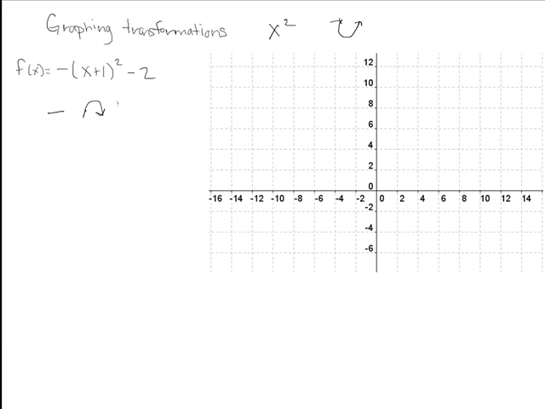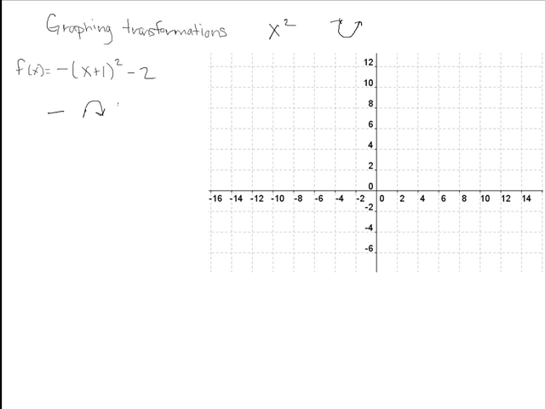Oops. The next thing that I look at is the plus 1 inside of here. This plus 1 and this minus 2 will tell me where my vertex is going to be. Now remember that the vertex is that lowest or highest point. In this case, since our graph is upside down or reflected, it means that our vertex is going to be the highest point on our graph. So first we look at the part inside of the parentheses. Any number added or subtracted inside of the parentheses is going to move our parabola left or right. Now it's a little bit annoying because the sign here actually tells us the opposite of the direction that we're going to move our parabola.